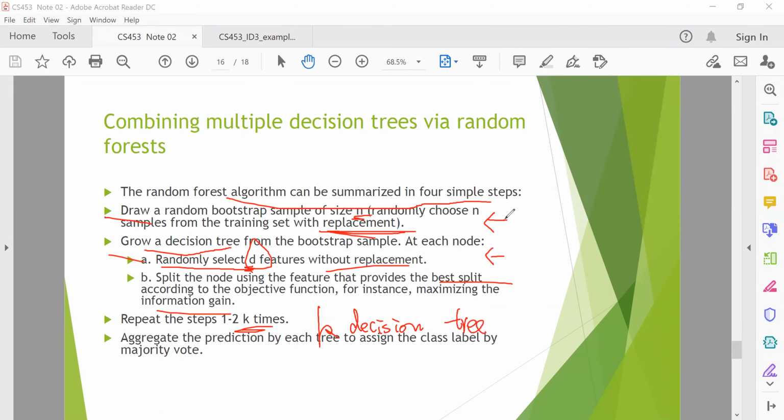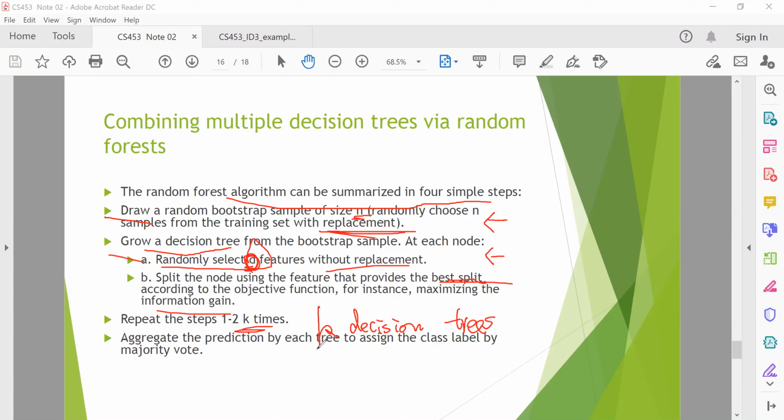So for each decision tree, you do these two steps. You draw random samples with replacement, so you allow some samples to be repeated. Then you don't select all the features, you just select d features, and based on those features you do the split and grow the decision tree.